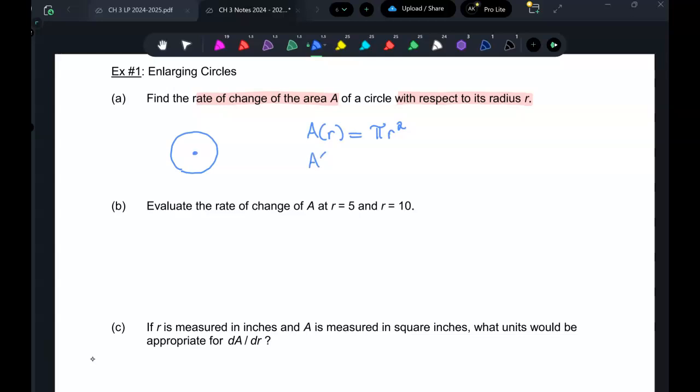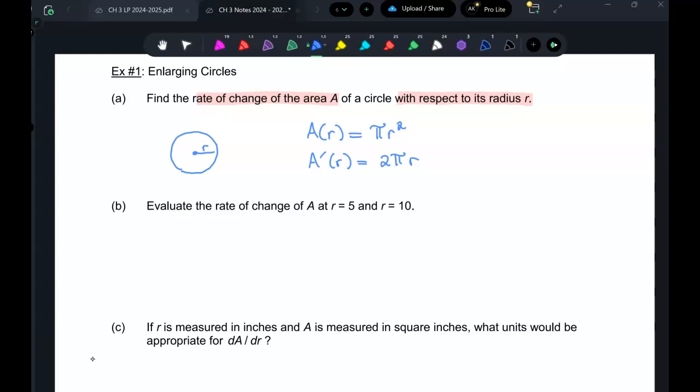Okay, so here we go. So imagine that as the radius is getting bigger, the actual area of the circle is also getting bigger, right? It's also increasing. So we want to find A prime of r. So we're going to move the 2 to the front. So 2 pi r to the first power. 2 pi r. Not a coincidence, okay? What we'll discover is a lot of times when we do the derivative, like the derivative of volume is going to give us surface area for solids and things like that. We'll actually see that correlation here in calculus.